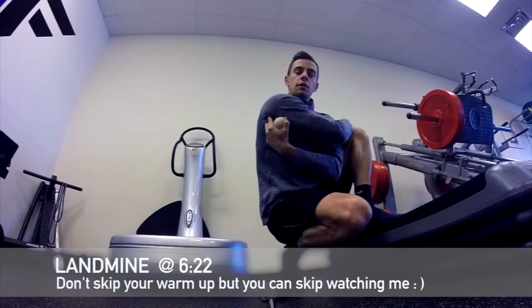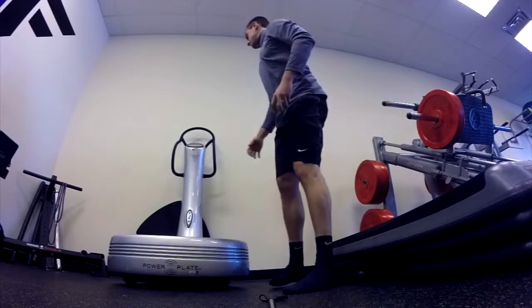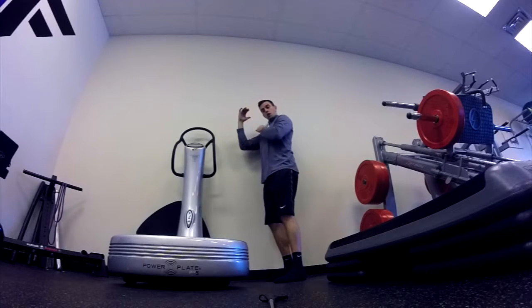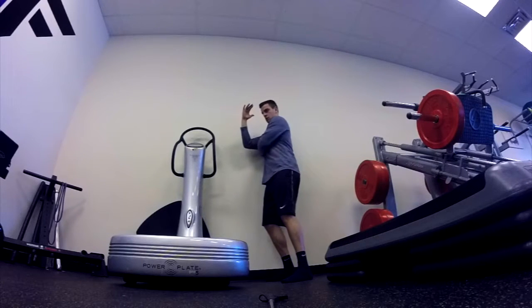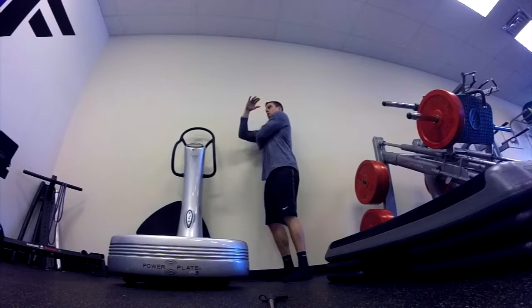I don't know what I'm calling this yet, but I'm going over right now the teres minor and the lat release with the mobility ball. This is really important before anything overhead or any presses, bench press, overhead press, anything like that. Also, it's just going to help you in general. Most people's teres minor and lats are pretty tight, and it's restricting a lot of your motion.